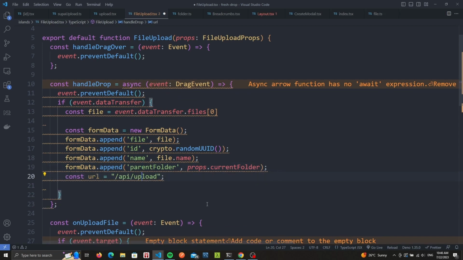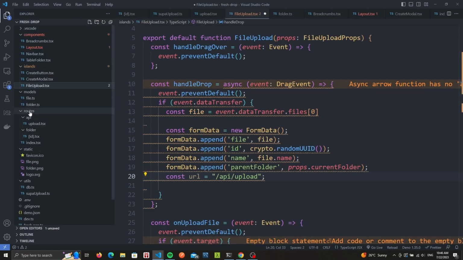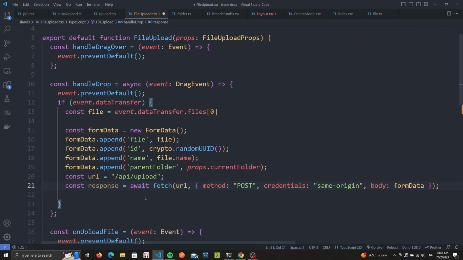Finally, we create the URL for our API request, which is API/upload, which represents in our routes API and the file name upload. We then make use of the fetch function to make an API call, passing it the URL.